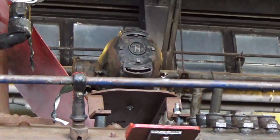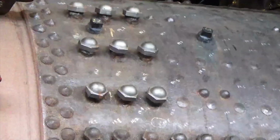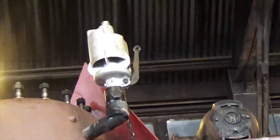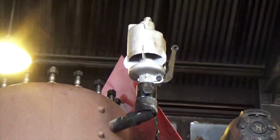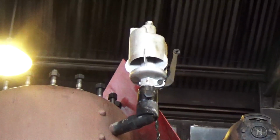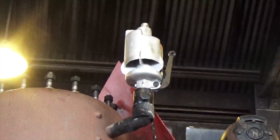So we put 24 new radial stays in the boiler. That work was completed yesterday. Crown stays have all been put back in and are done. So, like I said, we're getting very close to the time to button it up and make it cook. I believe the whistle was donated by, I think that came from Norm Holmes, and I think that was off the 166, is what I was told. So it is a WP whistle.